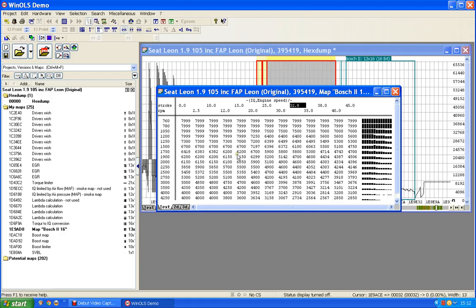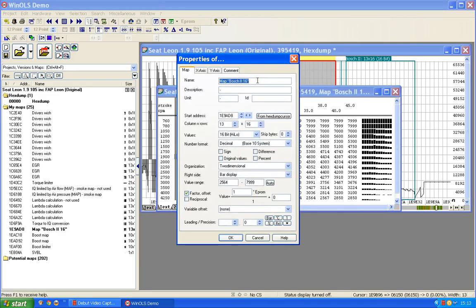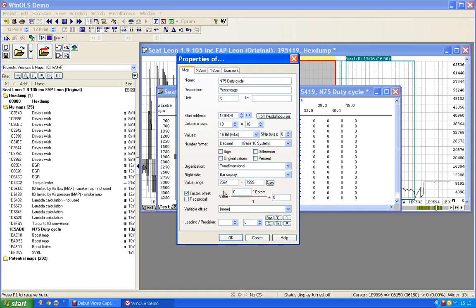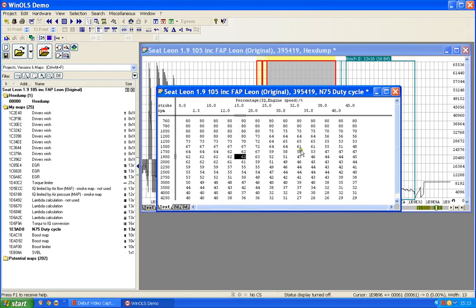So I am expecting this to be the N75 duty cycle as the output. So it will be a percentage, and so the unit will simply be a percentage sign really, won't it? And so that will probably be 0.01. That will give us our 80% and our, not 20%, but 29%, 26%.